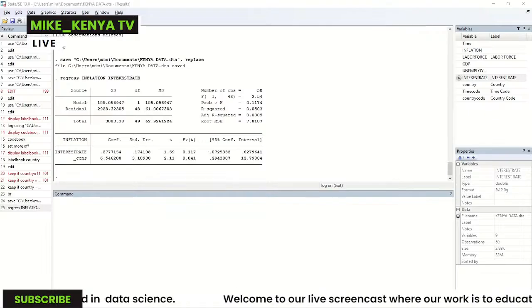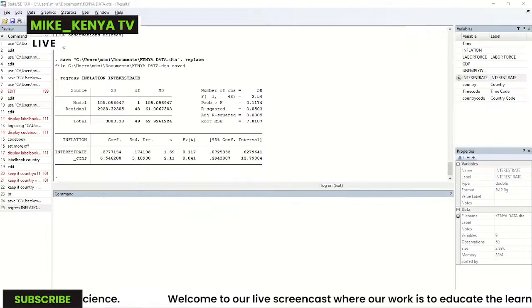When you go to the menu, just go to the menu. Go to statistics, and under statistics, linear models.